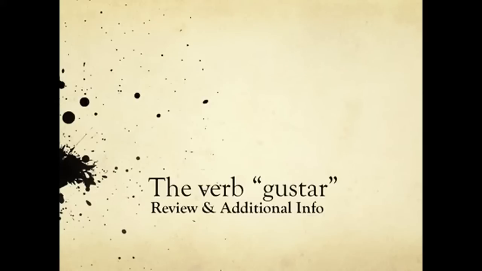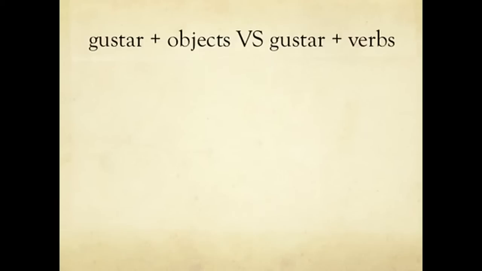This is a lecture on the verb gustar. There will be review and additional information. So we've gone over basically two types of uses of gustar: gustar with objects and then gustar with verbs. So now we're going to compare and contrast the two and see what's different, if anything, and what's alike.